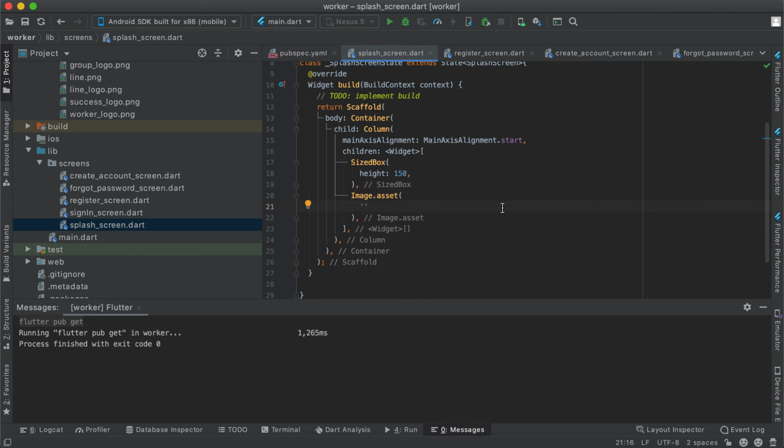Here I will give the path of that image. What image do we have? A vertical logo, okay.